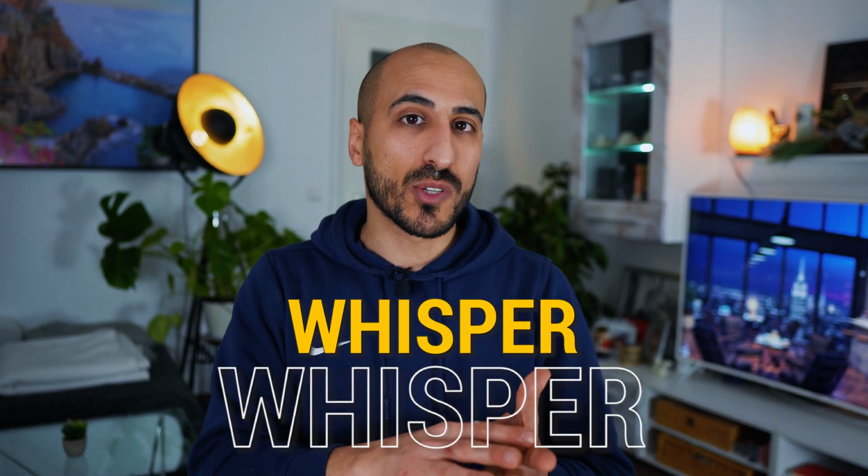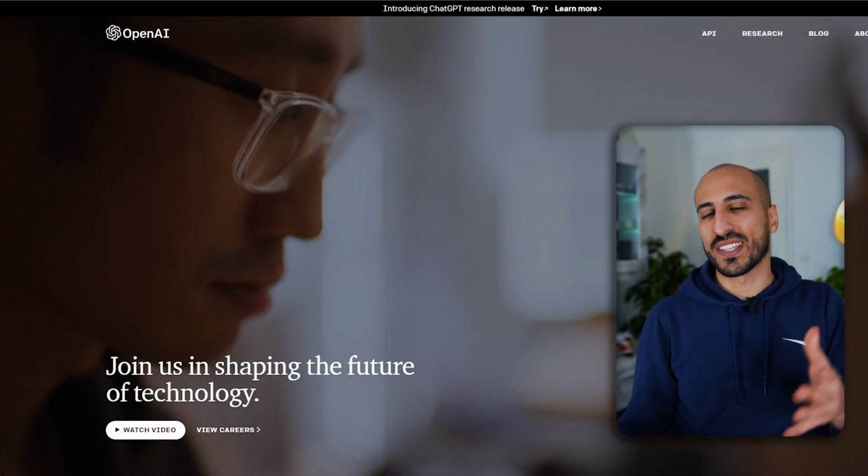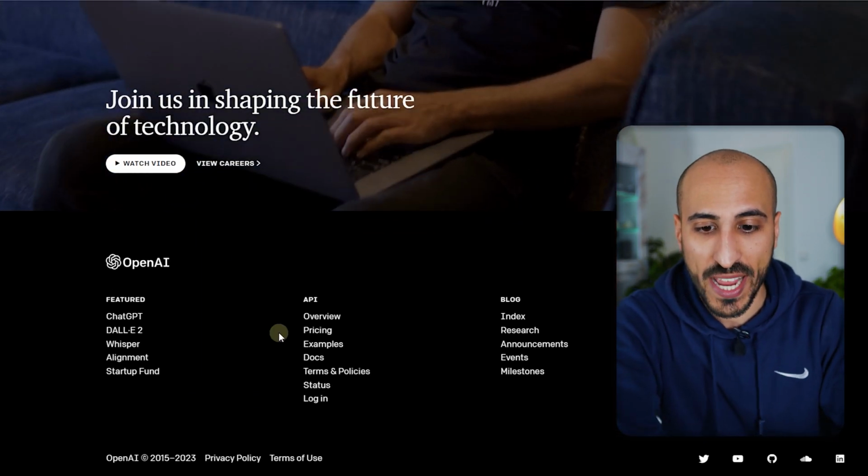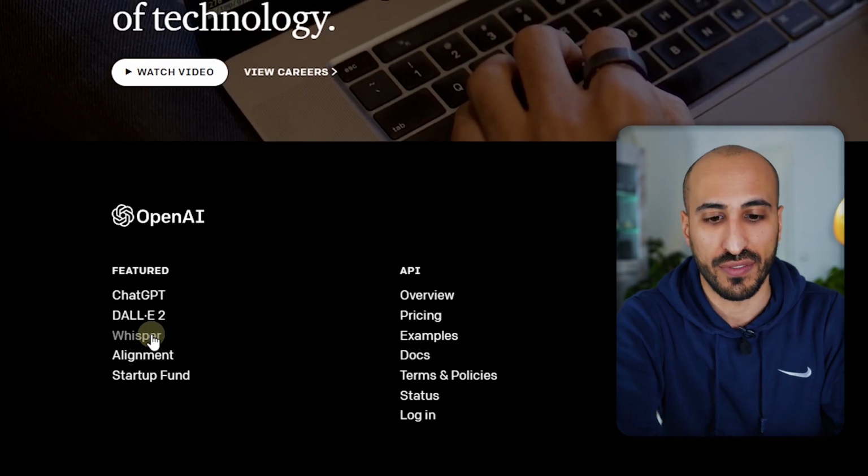So you could think about creating an app and using the API from OpenAI to use the Whisper service in your application. Whisper is another service from OpenAI, and if you're curious, you can just go to the bottom of the OpenAI webpage and you'll find it on the left. I know there is a little more work involved here, but I think it's really worth it to understand how to integrate the API into an app, and also how to build a front-end app, because this API has so much to offer.